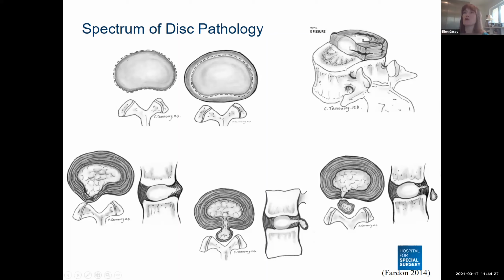In addition, you can also have tears in the lining of the disc, or the annulus fibrosus, also known as annular tears. Those can show up as bright signals, usually on the sagittal and axial cuts of a T2 weighted MRI. And they certainly have been cited as a source for usually back pain, not radiating pain.